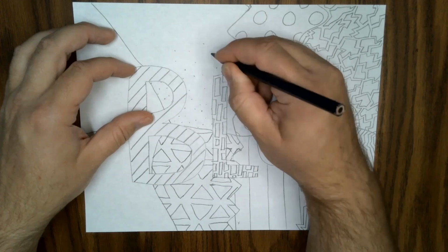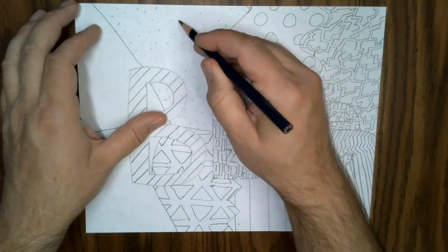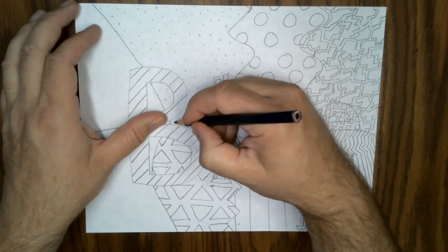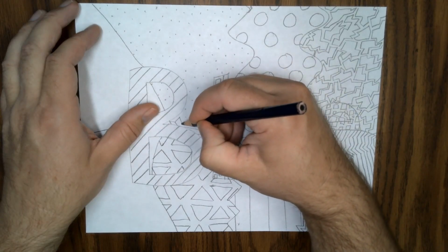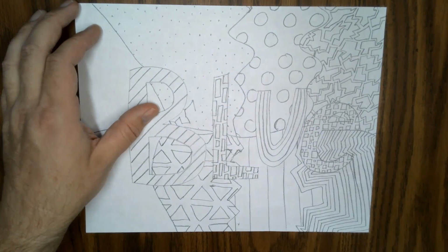Now I started off with dots on this one, and then I decided to try something a little different, and I started connecting the dots to try to figure out a divided up pattern. I'm not sure how successful it was. I wanted to do 2 colors in all of these patterns, and I think I ended up doing 3 in this one to make it work.